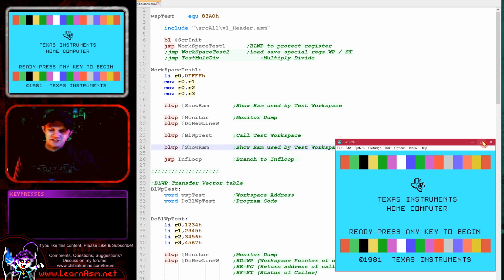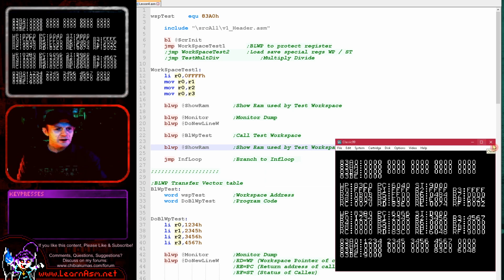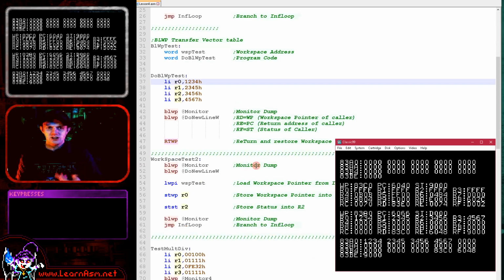so the workspace registers are backed up and restored by this subroutine, the BLWP command, but some of them do have special purposes. You can see registers 15, 14 and 13 here have acquired some new values here. Well, what are these new values? Well, let's have a look at that now. Well, the branch and link workspace pointer command itself actually uses these registers to store the other main registers of the system. What do I mean by the main registers? Well, these ones just here. You've got workspace pointer, program counter, and the status registers just here.